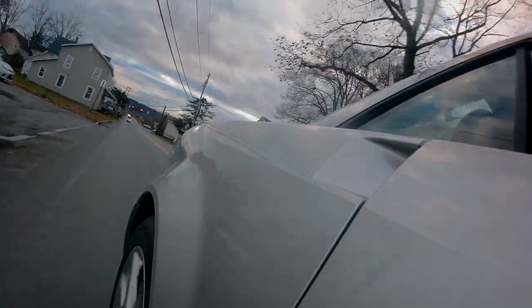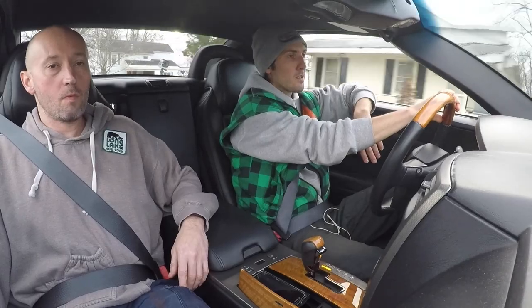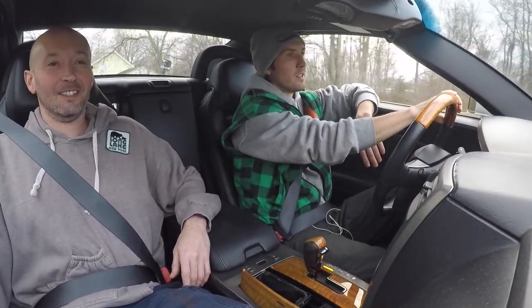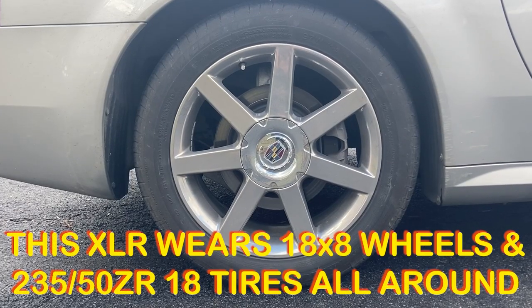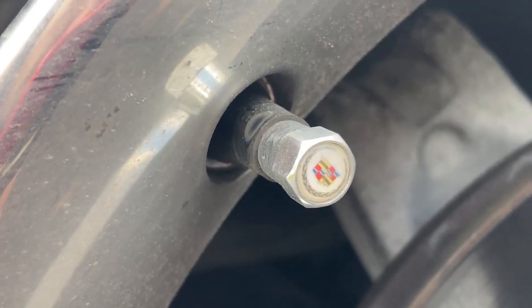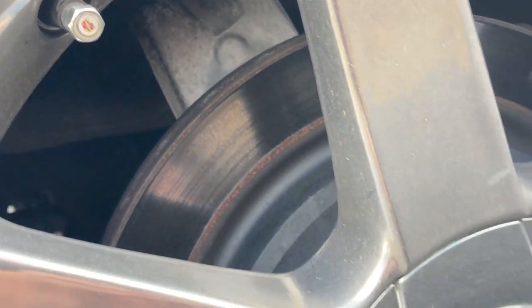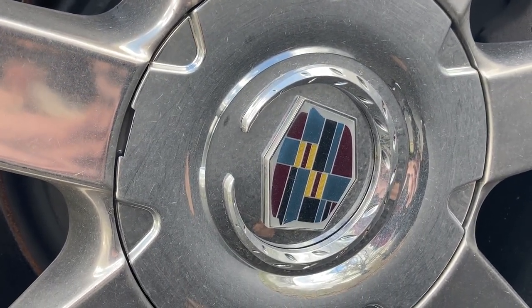We haven't really thrown it around corners — the day turned out nice but it was a little wet earlier, and I'm not about to crash Scott's XLR. Tires are the same front and rear, which is a big difference from the Corvette, which since the C4 has always been staggered with wider tires in the rear. This has 235s front and rear, so buying tires for it probably isn't going to be as expensive or hard to find — actually kind of a hidden bargain.